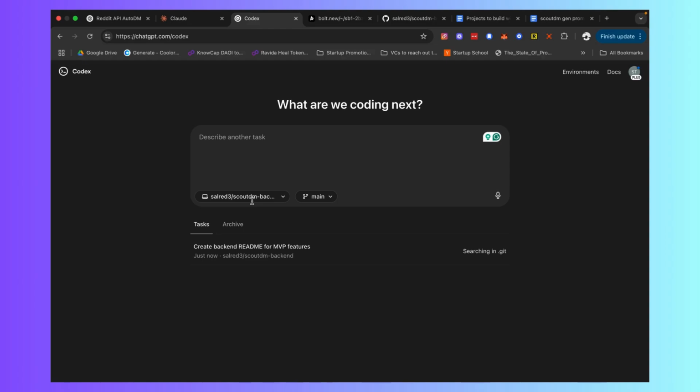This is the MVP feature list, so you can determine what features and functions are for front end, which I'm using Bolt for, and which for back end. I need the readme file for the back end.